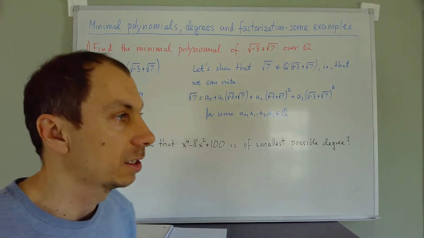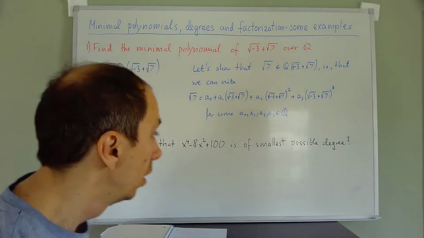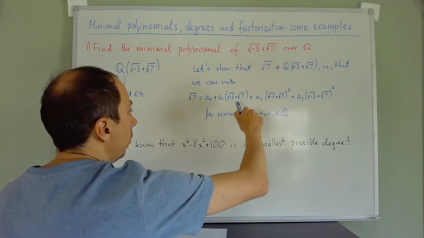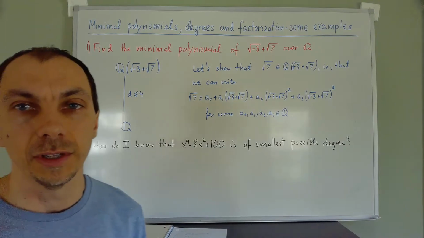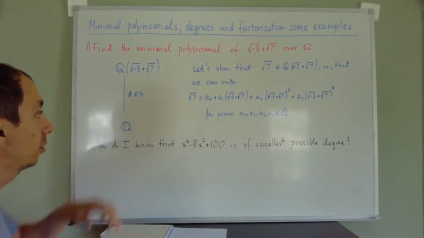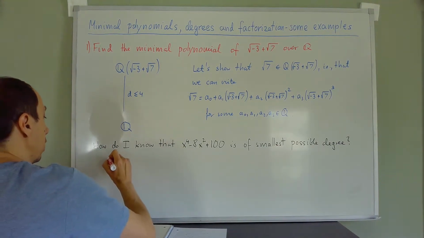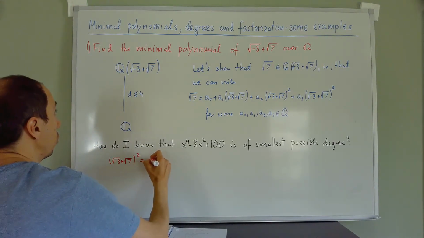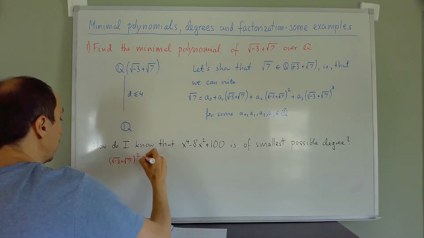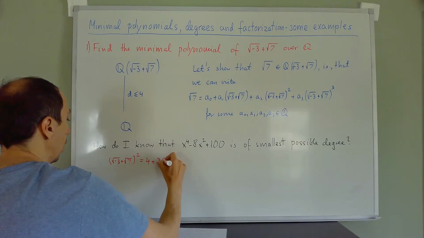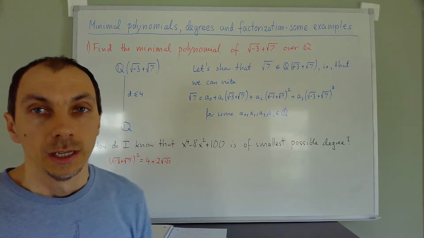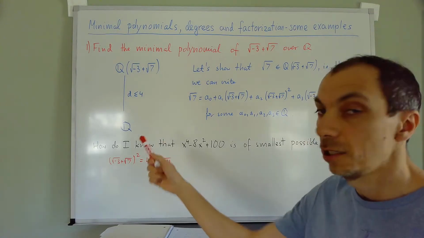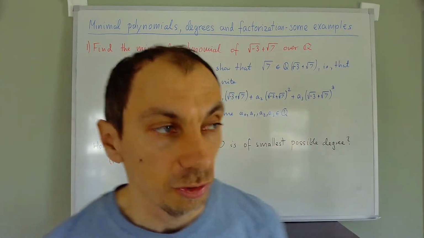So how would I ever do that? That looks a bit complicated. Because I have to use these powers of radical minus 3 plus radical 7, I want to see which of them will actually be useful for me to write radical 7. So first I try the square. If I square that, I already know what I get because we just did this calculation. I get minus 3 plus 7, so 4, plus 2 radical minus 21. Now, note, this does not look that useful for expressing radical 7 because on the right hand side I didn't even get radical 7. So let's try another power. Let's try cube.